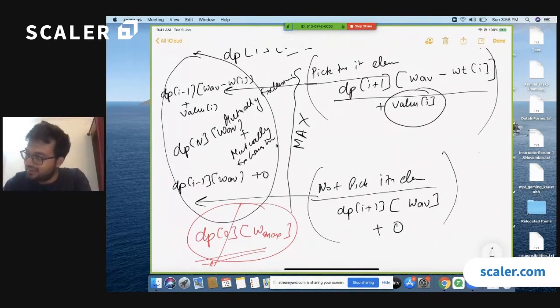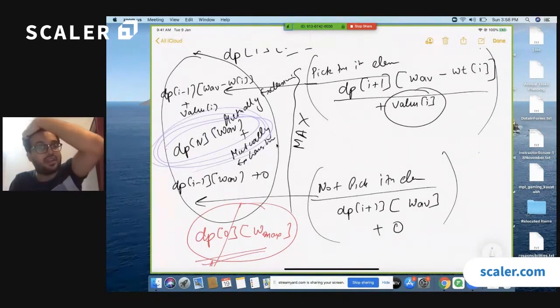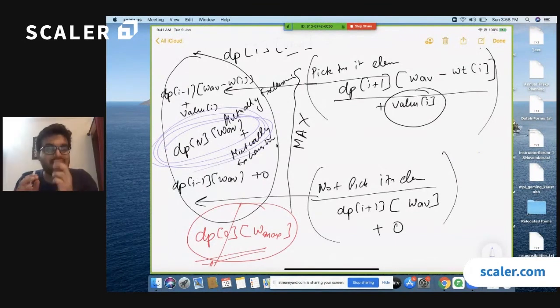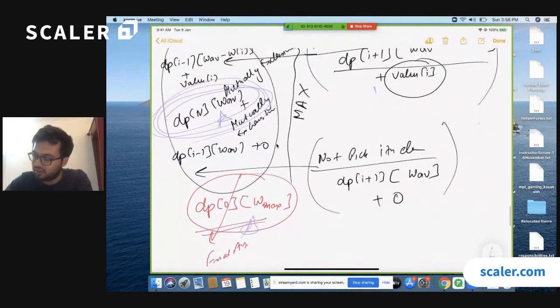I've seen so many people getting confused in this so many times, in maybe different interviews that I've taken. And this is something that you should not be confused about if you just understand how you are building your answer. So this would be the final answer in this case, and this would be the final answer in the other case.